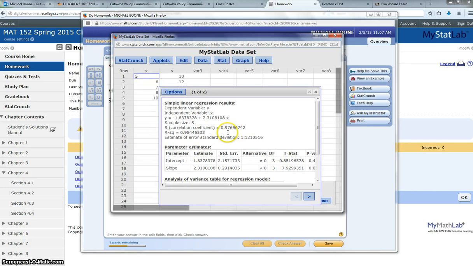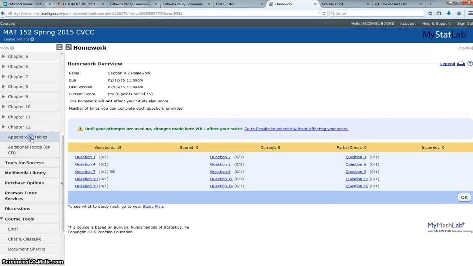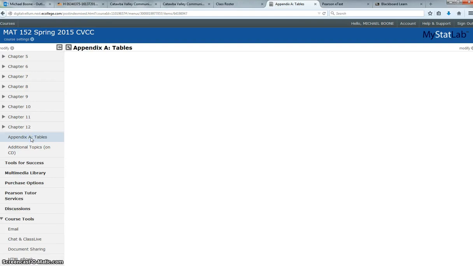I want to look real quick at this correlation coefficient. Is this strong enough? Like, the closer it is to 1 or negative 1, the stronger linear relationship it has. But I just wanted to show you in the book where they talk about how well does it fit. And so you should have tables in your book. If you have a hard copy, there's actually like a trifold you can pull out.